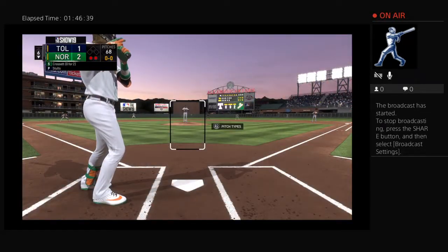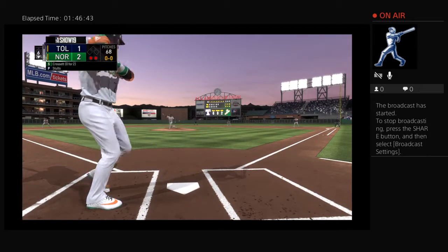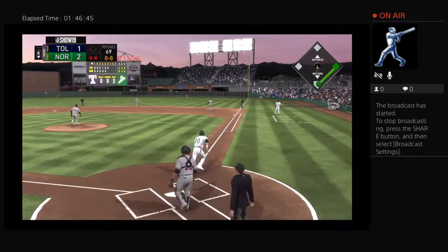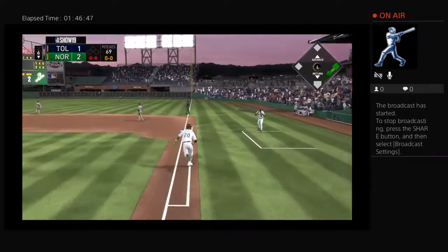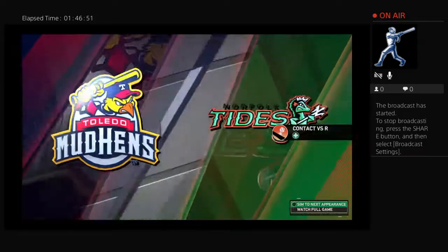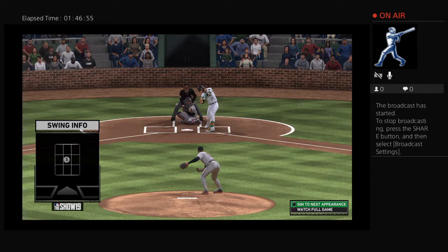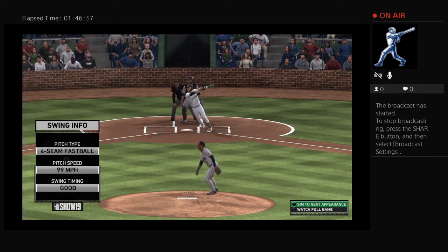Stepping in, Tyler Anthony. It's been an 0 for 2 effort for him to this point. Anthony. Line to the right side. And that's in for a base hit. Make it a 1 for 3 games so far. No mistake what he was sitting on, looking for a dead red piece of cheese middle of the plate, and he didn't miss it.